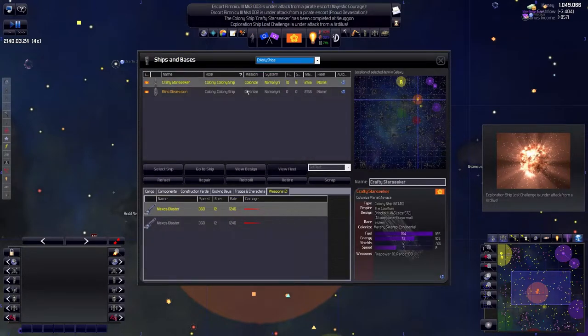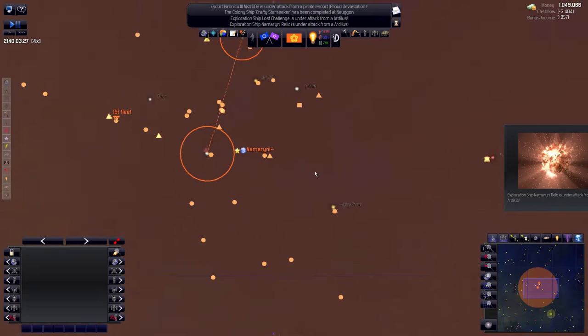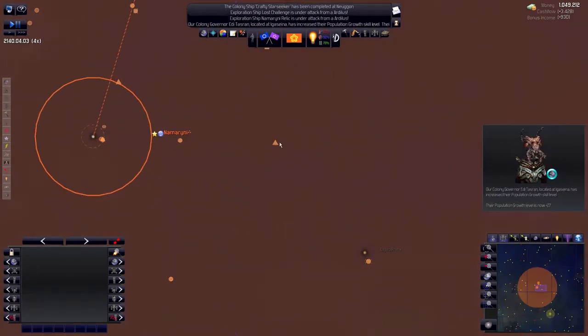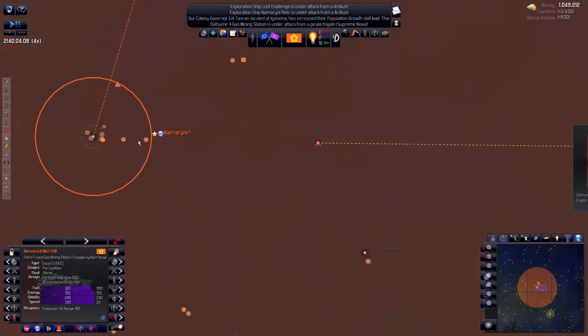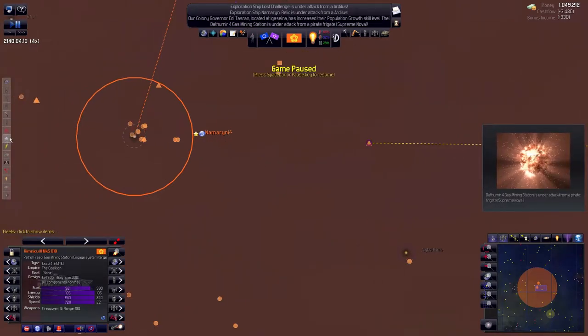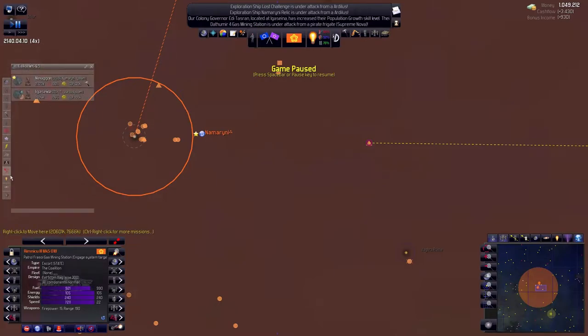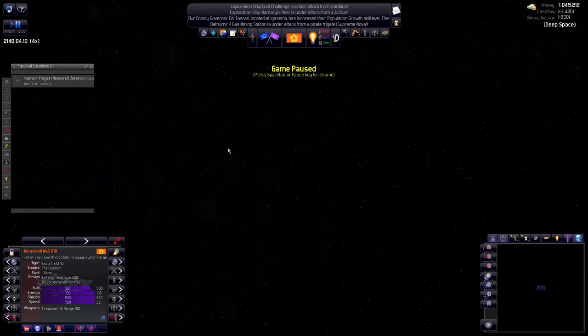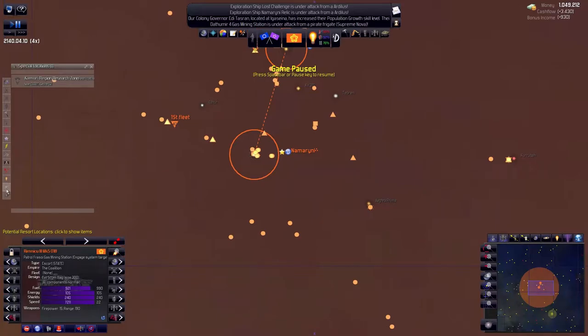Colonization ships. We got two. Can we go to the ship? So, it is on the move. Is this my colonization ship? No, that's an escort. Where is my colonization ship? Is there a way for me? Will they be in here? No. We have a specialized location. It is in a restricted area. Is it in my territory? Apparently it is.